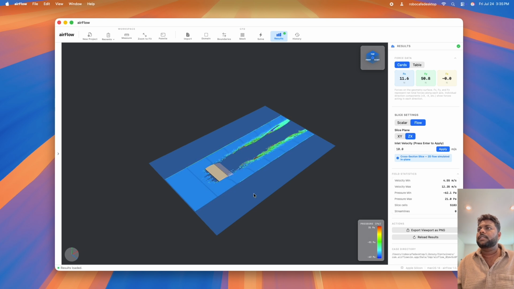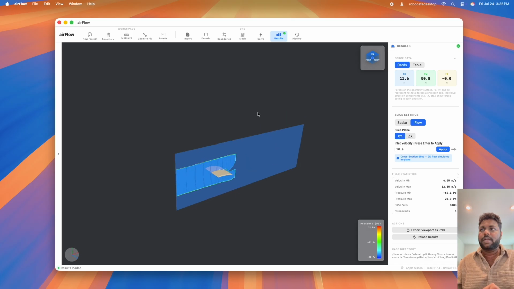Yeah, that's pretty violent wind flow. But yeah, so that's how we set up a 3D airfoil in Airflow, and we can calculate lift, drag extremely easy, and we can also see the flow of air on the airfoil itself.